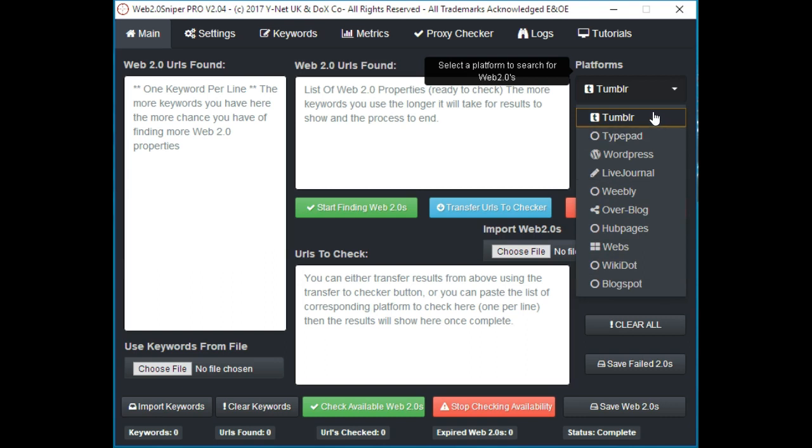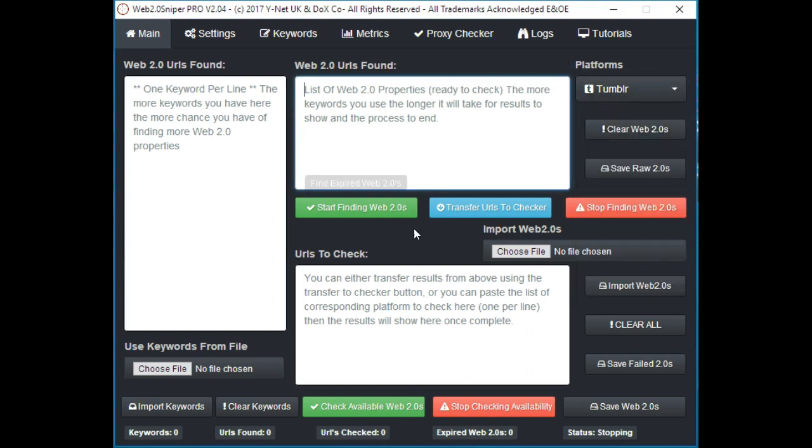In the standard version, you get access to Tumblr, you get access to WordPress, you get access to LiveJournal, you also get access to Wikidot. Now this is the Pro version that I'm doing this demo with, so you get an extra 6 platforms in the Pro version. It's a really good idea to mix them up. In this demo I'm just using Tumblr, mainly because Tumblr produces usually some really good results. It's also one of the most powerful platforms at the time of doing this demo.